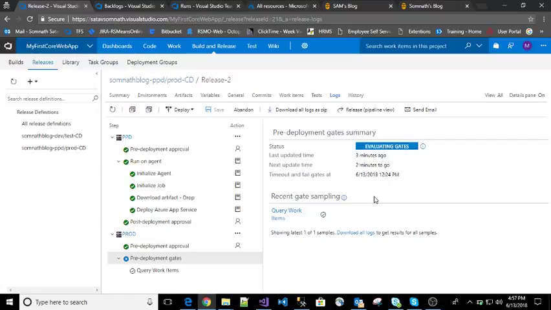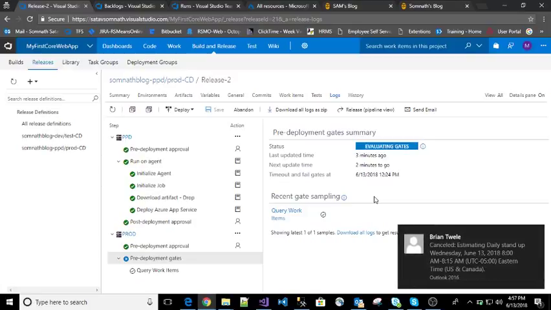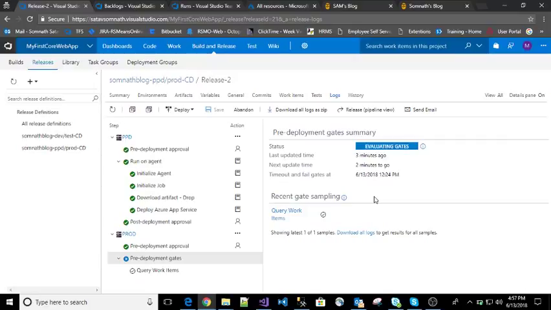So we can have an Azure function or API, and we can configure it in a gate, which will be invoked and will see whether there is any signed document. If not, then it will wait till 1 day or 1 hour or whatever time threshold or interval you set, and it will keep evaluating the gates. So once he gets the sign off, then only it will push the code to production. So that's a good example.